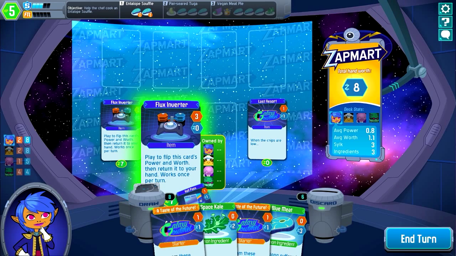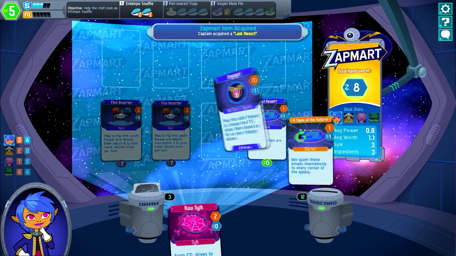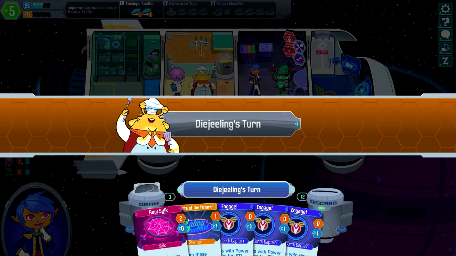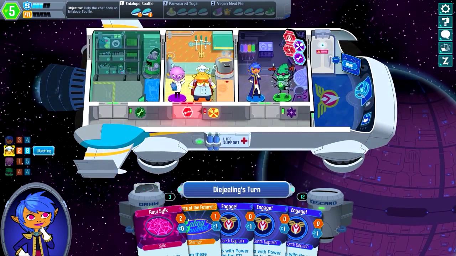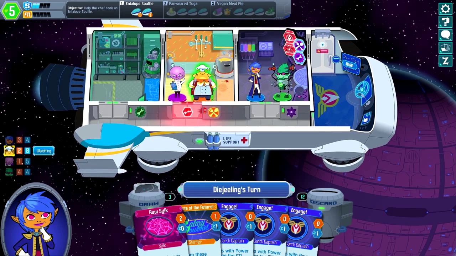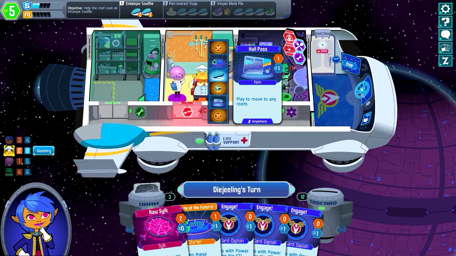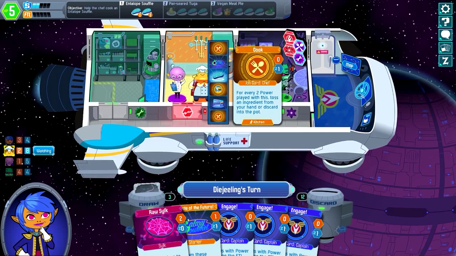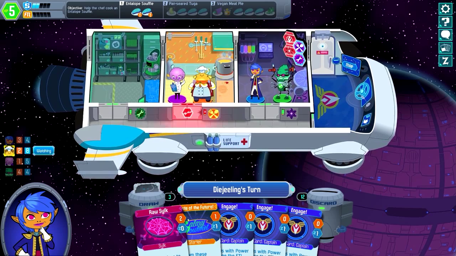I could have bought a flux inverter. I'm stupid. I don't know what's wrong with me. Oh, good. We're down to two now. That's not good. That's not good at all. Well, you're okay, because you're trapped in a room where you're good. You can't hall pass, because you're trapped in there. The only thing you could really do is discard dive if you really wanted to.